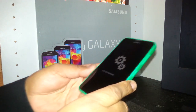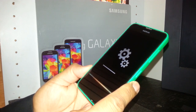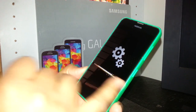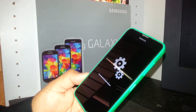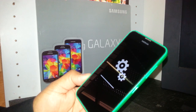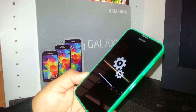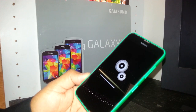The master reset is now more than halfway through. When the line highlights to the very end, the phone will power off and back on again. After that it will take a few more minutes to fully power on and take you to the main screen to select a language and register a Microsoft account. So far it's been about five to ten minutes.